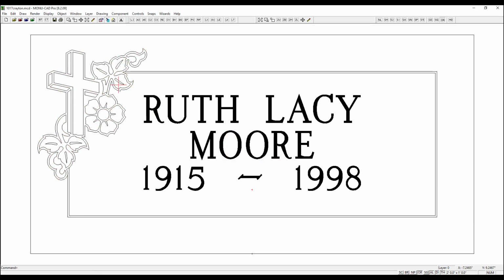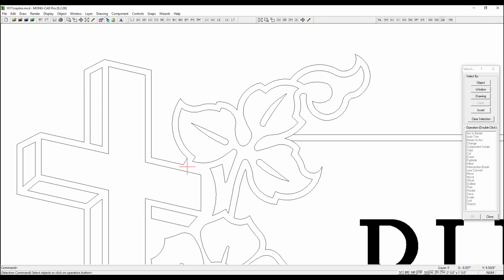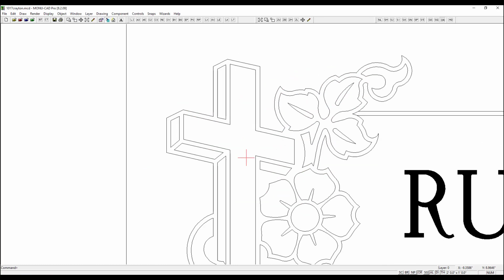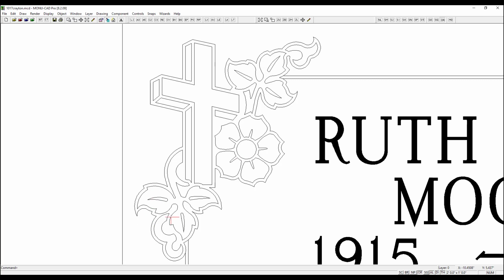With big complex drawings, we may actually go in further than that, and we may select just this upper flower here. So it'll just sort those red lines, and we may sort this flower in chunks. So do that. We may select just the cross, then this bud, and then this bud, so that it eliminates the knife from traveling, say, from up in this corner and following all the way around before it gets back up to this corner.